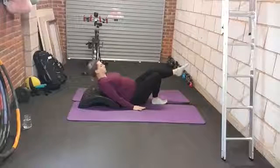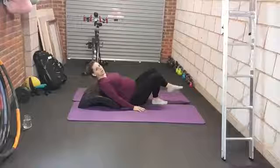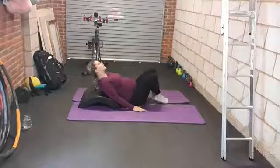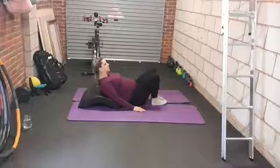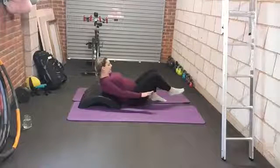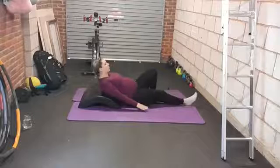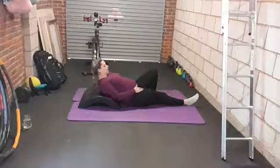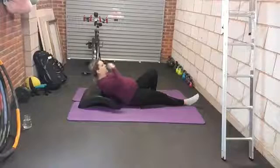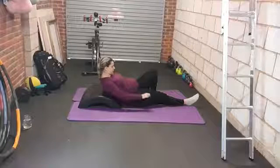Here before we change sides, chin to chest, lifting up, we hold, control back down. Last one, chin to chest, lifting up, we hold, control back down. So place that foot down to the floor and you're swapping sides, lifting the other foot away from the mat. Again, breathe in, nod the head, exhale to lift. We hold, control back down, chin to chest, lifting up, we hold, control back down. So same as before, you're still using the tummy to lift you, with your chin to chest position.